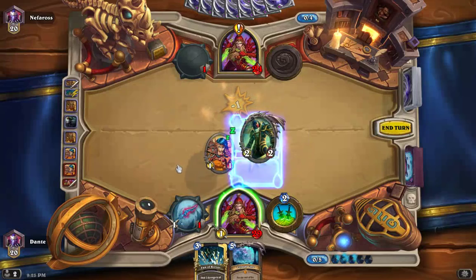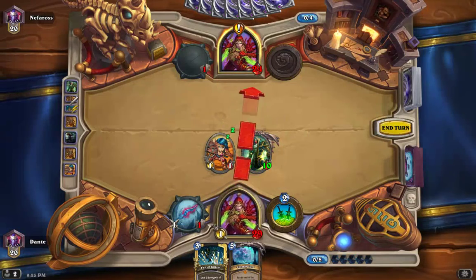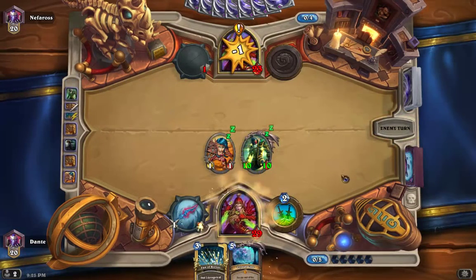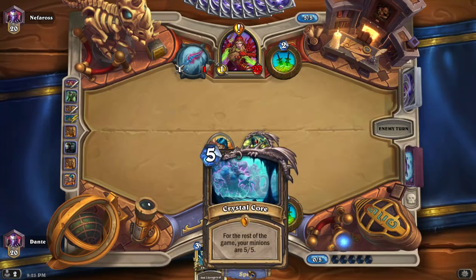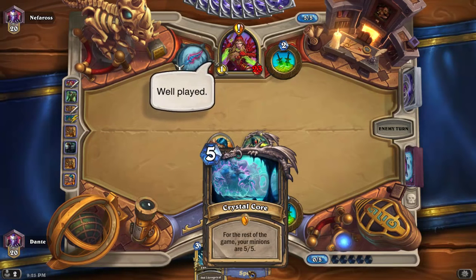The Brotherhood shall prevail. Here we go. And as you can see, for the rest of the game, your minions played are 5/5.